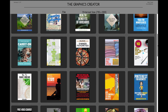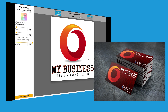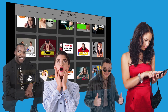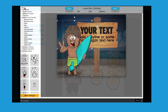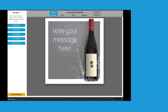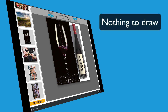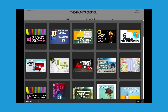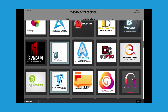Thousands of killer graphics, social media templates, business card and logo templates. The software includes over 100 images of people, all with transparent backgrounds — create your own marketing mascot characters. Grow your social media posts with viral content that you can customize instantly. It's all drag and drop. There's nothing to draw, no programming, and no learning curve. Just award-winning designs and thousands of images included in over 400 easy-to-modify templates.